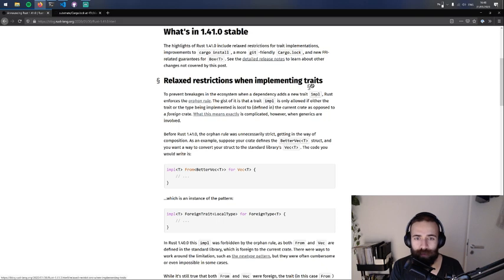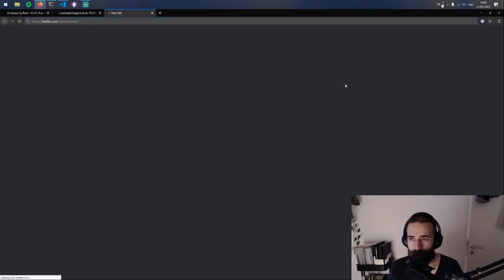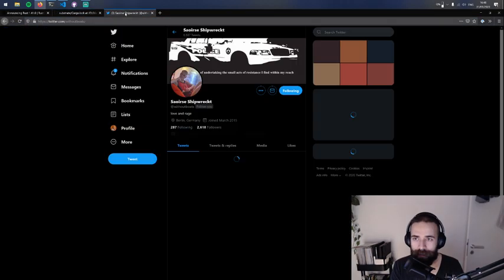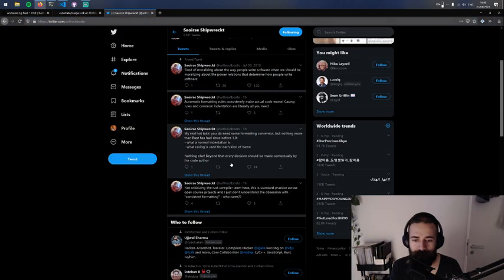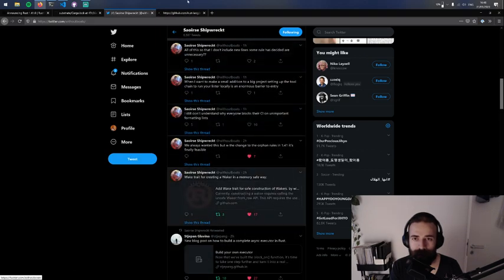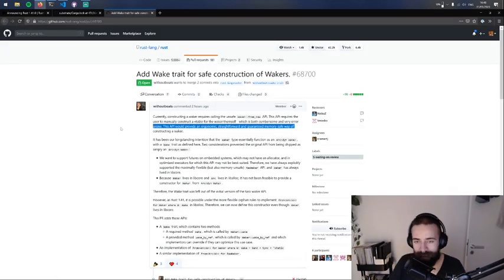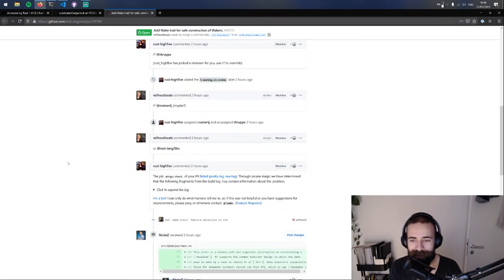Cool. So relaxed restrictions when implementing traits. Boats made a really cool thing that they tweeted about today. So this thing is incredibly cool.